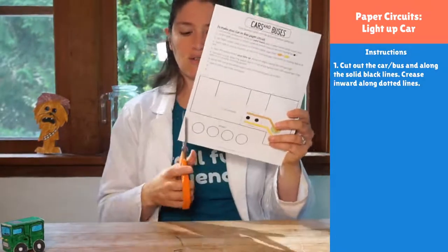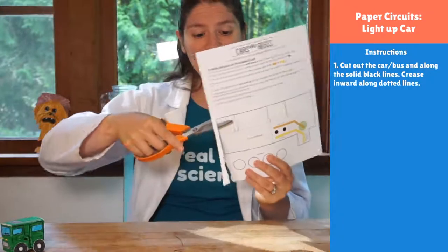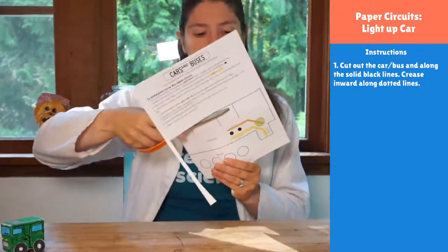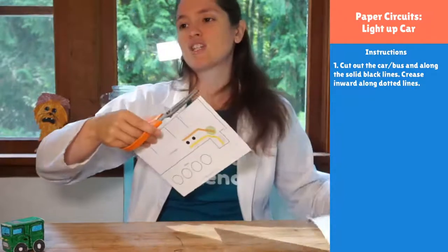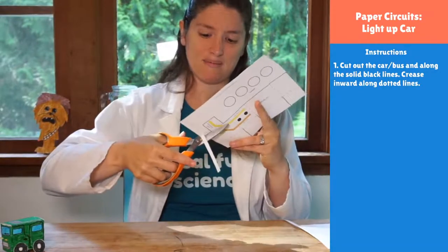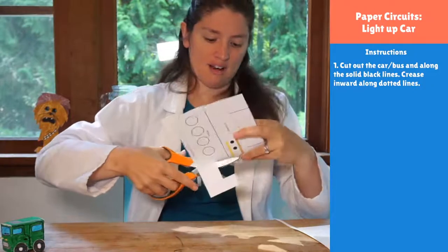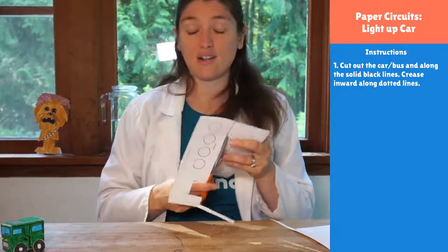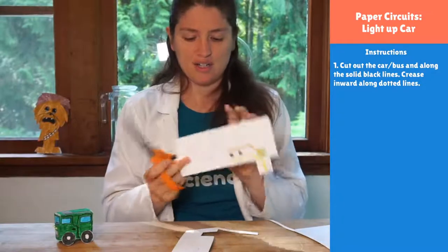So the first thing we'll do is cut out around these thick black lines. We've got Johnny, Sam, and others here — hello! Sam is going to try and make a Lamborghini, which is super cool — that might need some extra awesome decoration. I think the hardest part of the Lamborghini is going to be getting the side profile of the car, because ours is clearly a van, far cry from a cool Lamborghini.